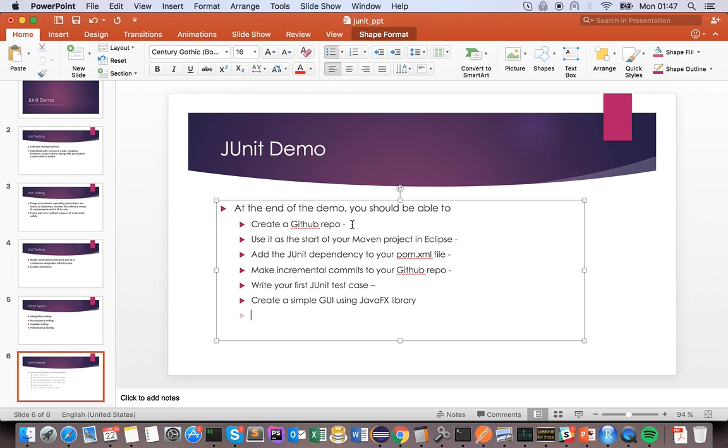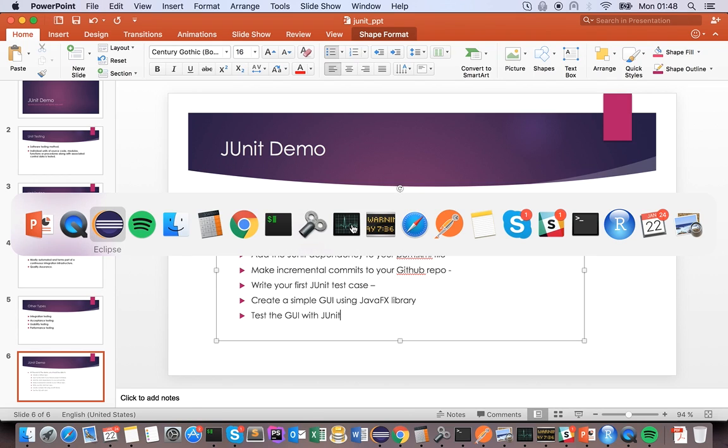Yes, and then we'll move on from that and test the GUI with JUnit. I think once we're able to do that, we should be able to wrap it up then. So let's go right into it.